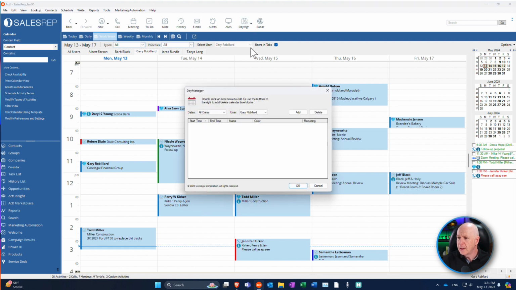So basically, when I go in here, I've set up some pre-set time blocks. Now, a time block is a block of time. It can be for a whole day, a portion of the day, and it can be repeated on a regular basis. You figure out what you want to do. For example, I may have Tuesdays and Thursdays as sales calls from whatever time to whatever time, and I want to be consistent in that. Or I may have client follow up on a specific day and time, and I can do that as well.